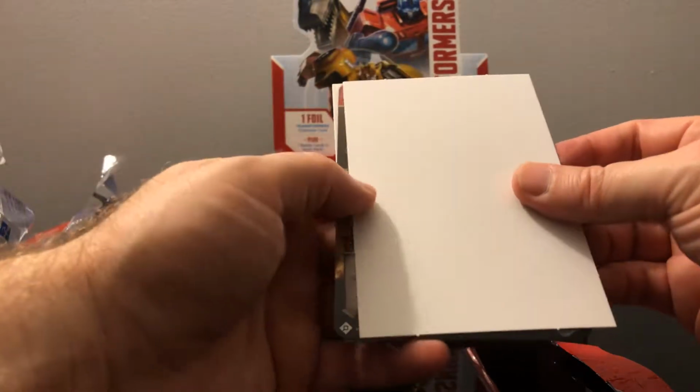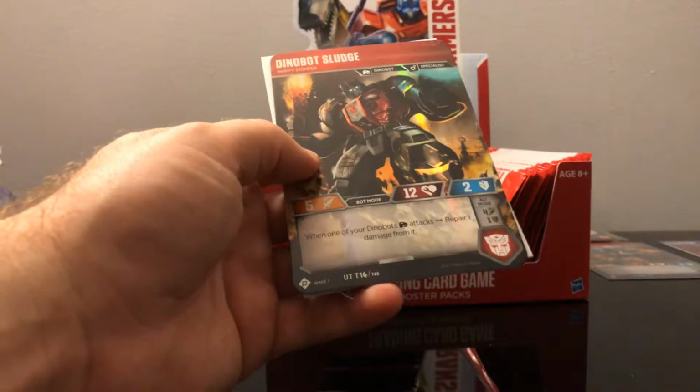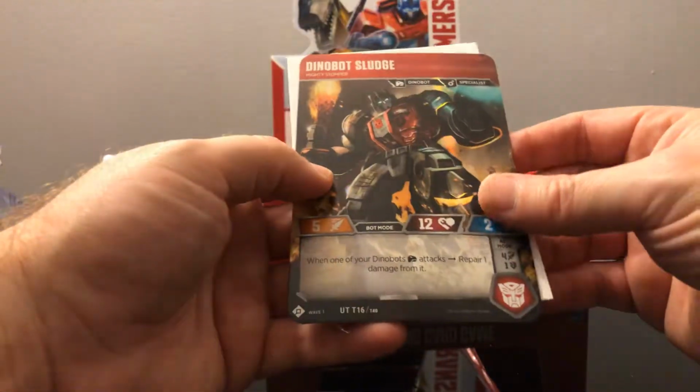And what do we have here? Let's just flip it over now, and then we can see. Okay, we got Dinobots Sludge. Okay, awesome. Love the Dinobots. And one of my favorites growing up as a kid were the Dinobots.